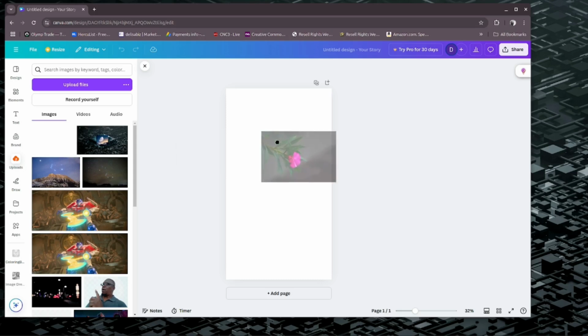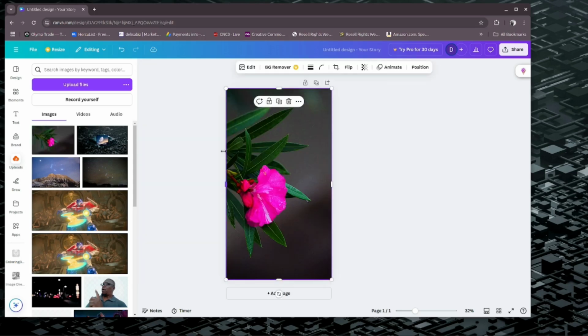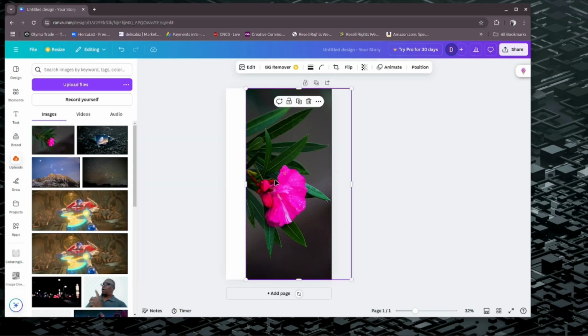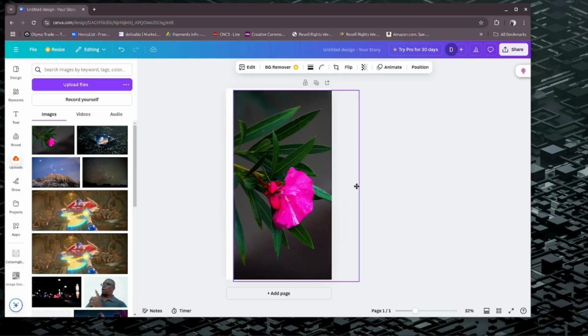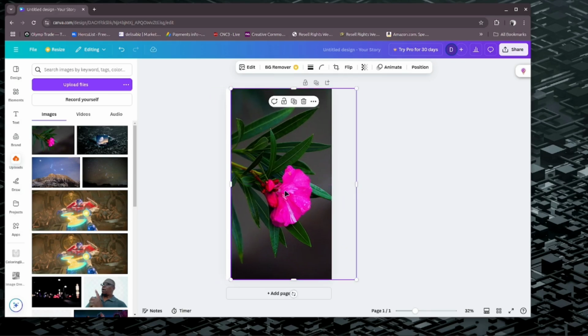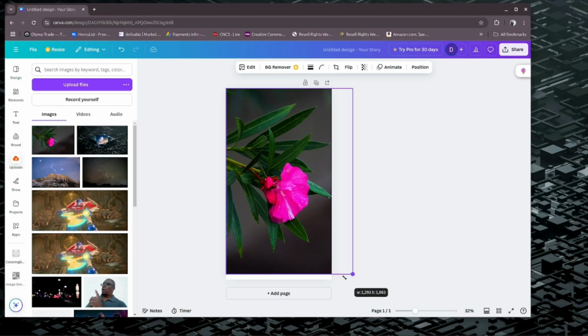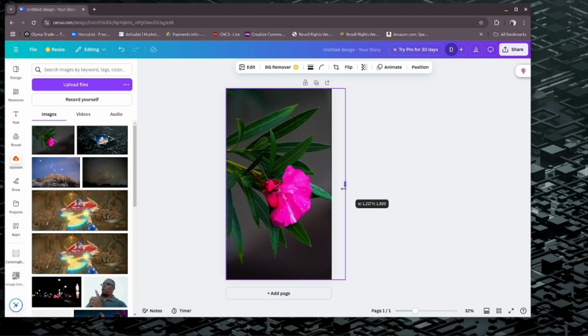So we're just going to drag it over. Great. And because it's a huge file, I can do something like this. Great.